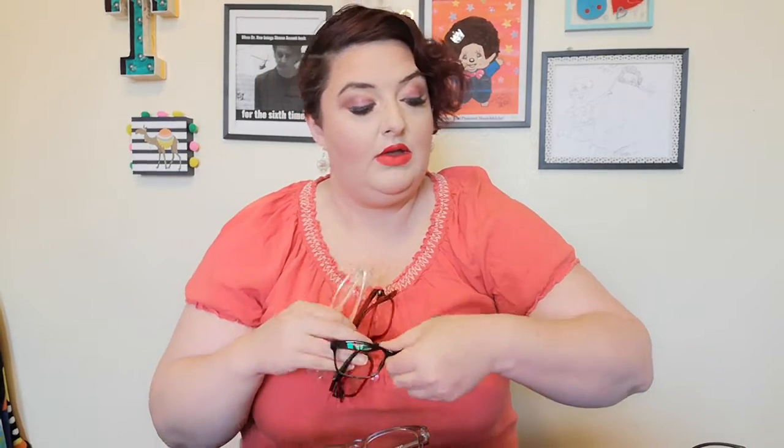I'll pull out the ones that are all the same frames, just different colors. I got three of these — the black, the red. I actually like the shape of these — rectangle. Rectangle glasses aren't really in at the moment, but they fit my face shape. I got a round face. And the clear ones. I wish I would have got the anti-reflective coat on these ones — it's the only ones I did not.